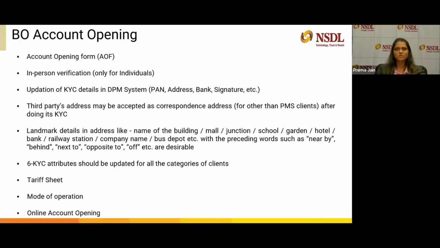The name of the depository account holder should be compared with the name appearing on the website of the income tax department. In case the name does not match or the PAN is not present in the income tax database, depository participants should seek necessary clarification from the account holder and activate such accounts in the DPM system only after the discrepancy is resolved. After verifying the details of PAN, depository participants should affix a stamp as PAN verified on the photocopy of the PAN card.